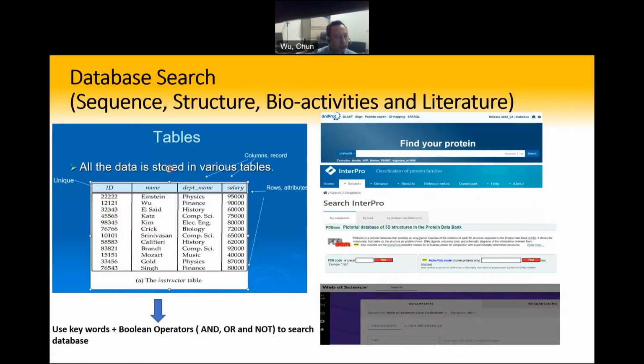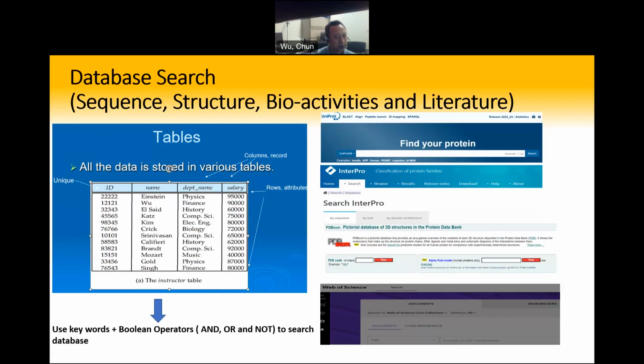So the first part I typically cover is the database search. And what is a basic database? It's a big spreadsheet with a row recording the entity of interest, and in this case, it's just the student information. And then the column, also called an attribute, defines the different aspects of the entity we're interested in. And then we use keywords, which are the attribute plus a Boolean operator, to search a subset of the records we're interested in.